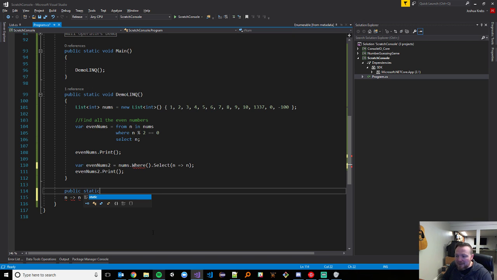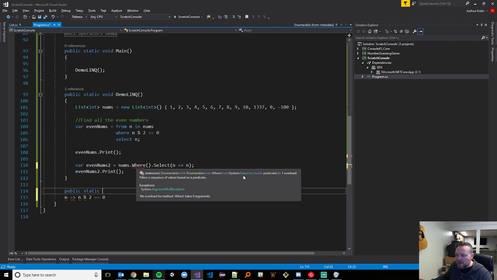It's a public static method that in this case, because of the way that Where is defined, needs something called a Func. A Func is a special kind of what's called a delegate. And that delegate takes in an int and returns a bool. That's how functions are designed. When they're generified, all the types at the front are what they take in terms of a parameter, and the very last type is what it returns. This is called a predicate, and the reason it's called a predicate is because it is a method that returns true or false. That's what a predicate is.